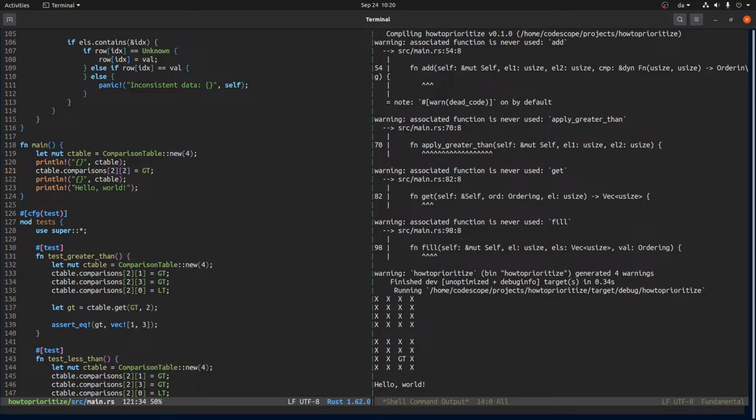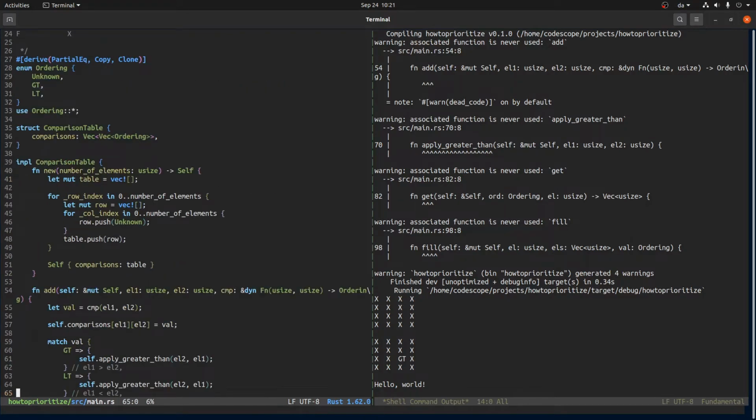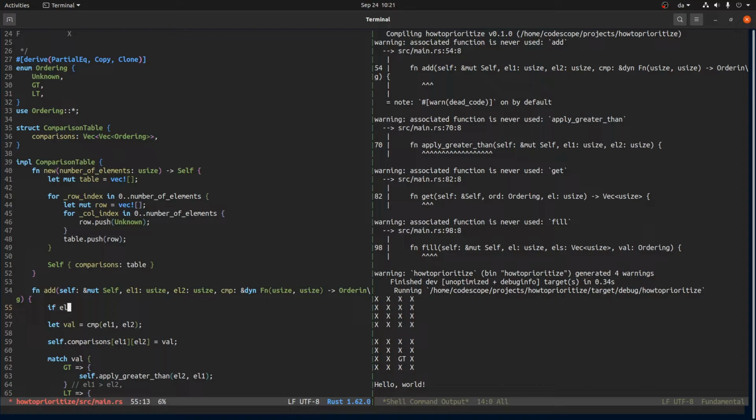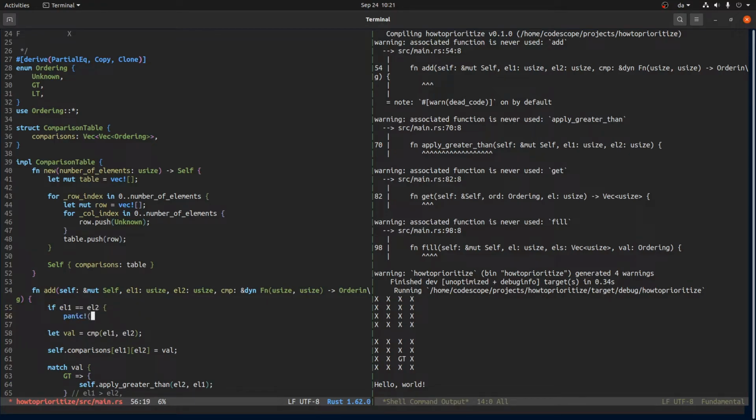Then we make a comparison between 0 and 1. So let's actually call. And also another thing we should probably do is say if element 1 is equal to element 2, then we panic. Don't compare elements with themselves.